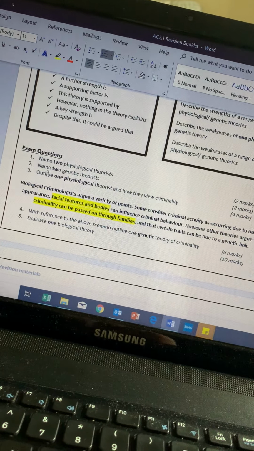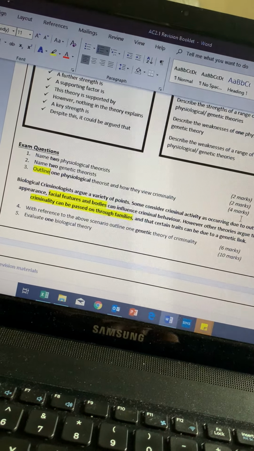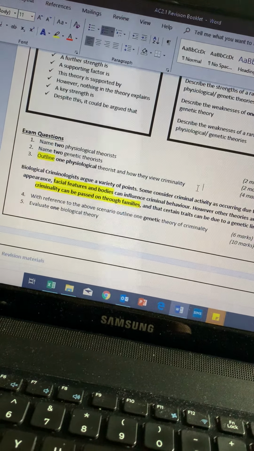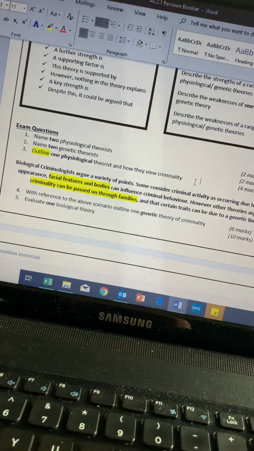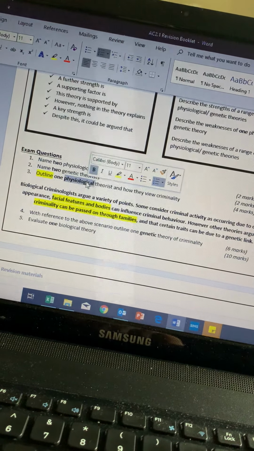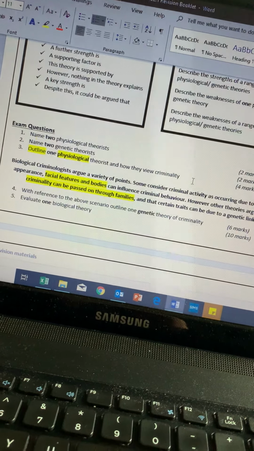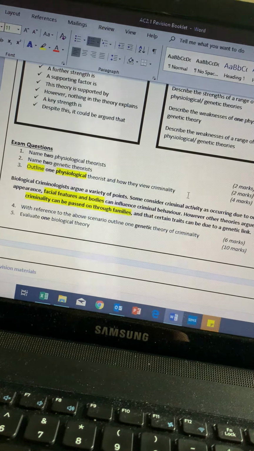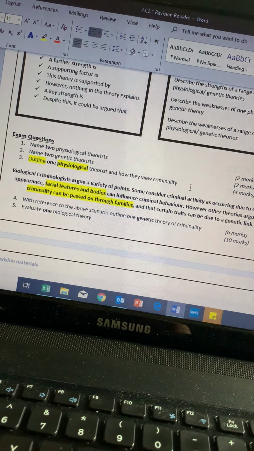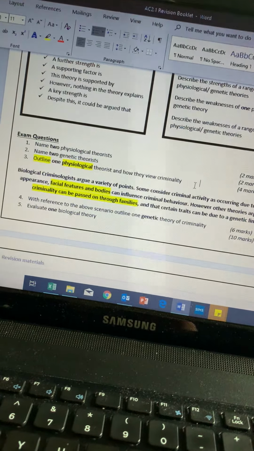So it is important that you're not losing easy marks like that. Okay, outline 1 physiological theorist and how they view criminality. 4 marks, reasonably sized paragraph. Okay, specialist terms. I think I did the model on Lombroso, so if you ever get a question that says 1 physiological, I would always go for Lombroso, just because I think there's more specialist terms for that one, and there's more you can put in it. You don't have to, you can use Sheldon, that's absolutely fine, but if it was me, I would definitely go for Lombroso, because you can talk about the atavistic features, evolutionary throwback, that type of thing.